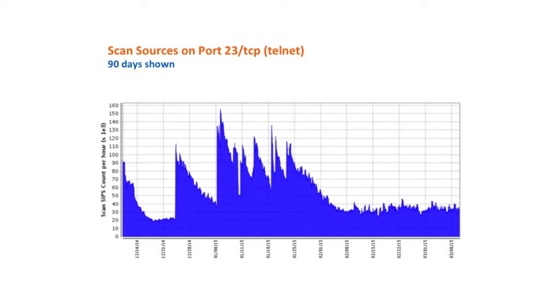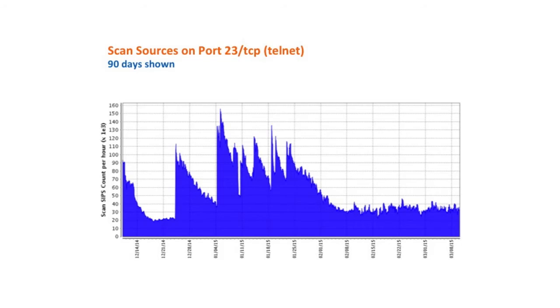The number of sources that are doing the probing is actually down. In fact, the number of probes is down somewhat as well. It's certainly not gone. There's a significant amount of activity taking place there. We're measuring thousands of sources here, and we've leveled off at around 40,000 sources at any given time in the day. But it is down relative to what we had seen over the last 90 days, which is, I think, an encouraging sign. I don't know if there have been some actions to deter some of this activity, or if they're simply laying idle for a while, but nevertheless less activity than we had seen previously.